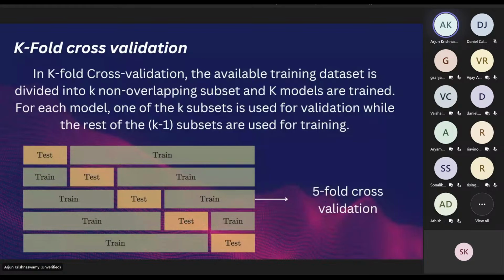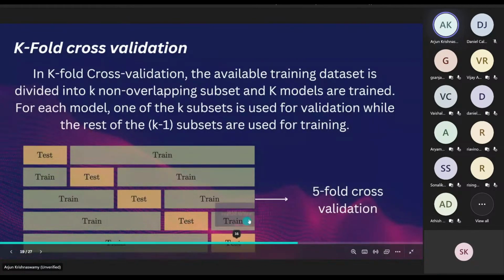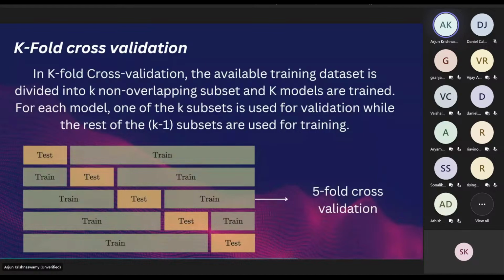This is very useful if you have a limited data set size, and if it's very small. If you want to get a better performance out of your model through a small amount of data, you split it into how many parts you want, take one part as test or validation and train on the remaining. For the model, it will look like you're giving it different types of data. All these 5 will not look the same, although the entire data set is the same. That's the main objective. We are artificially increasing the data set size, again preventing overfitting and enhancing the performance.